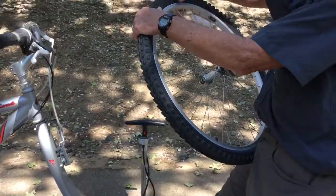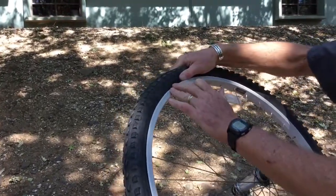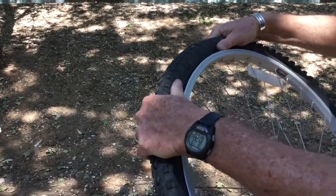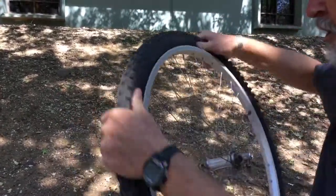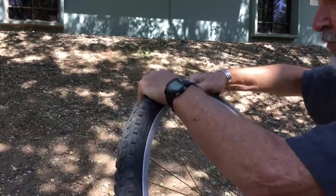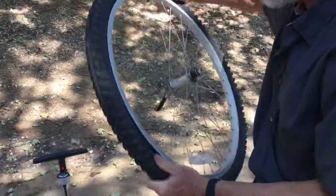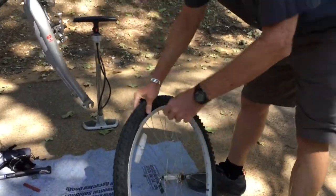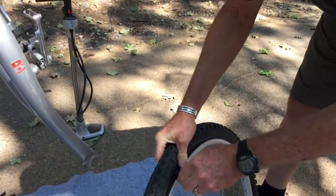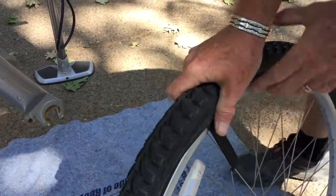And the next thing I want to do, if the tire has been on the wheel very long, the tire will usually have stuck to the rim. It will have sort of adhered to the rim. This one actually is pretty loose, but a lot of times it will have stuck. And you want to go all the way around both sides of the tire and loosen that away from the rim just by pushing it with your thumbs so that it's free. Go around on both sides and do that. Then we take our tire iron and you hook it under the bead of the tire, and you bring it around, and you hook it to a spoke.